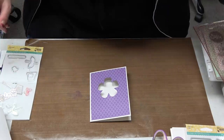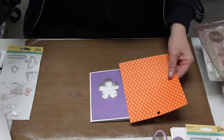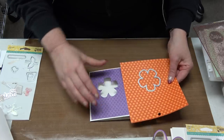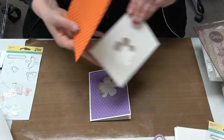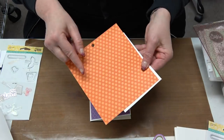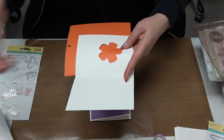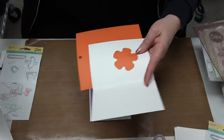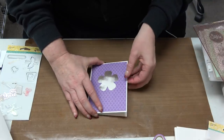I don't want to sit there with a piece of paper and try to figure out where exactly I need to place this die so that I get exactly what I want. Oh no, I just want to trim it down to the size that I need it to be, tape it to the front, open it up, and put my die in there. All the cards have their windows. Use it this way. That way you can make a cute mat without any trouble.